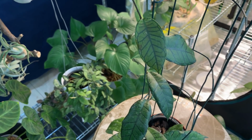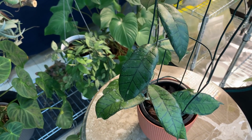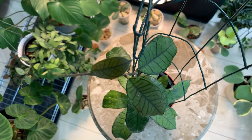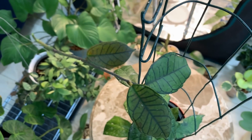Under my 36 watt light that didn't happen, but you can see the size. It grew 4 or 5 new nodes and plenty of new leaves, so I think this Hoya is liking my conditions. I cannot wait to see it bloom, but to be quite honest with you, if it didn't bloom I wouldn't be mad. I'm just enjoying the beautiful foliage on this Hoya.